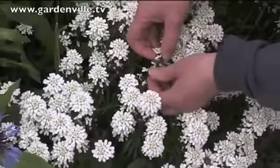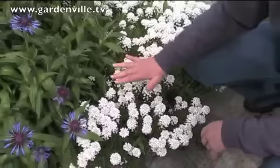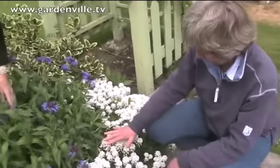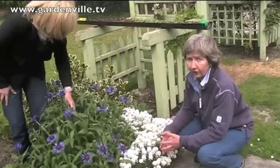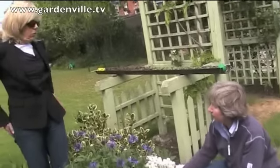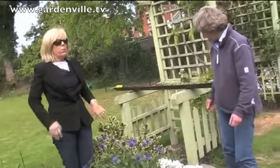It is a member of the brassica family. It's a lovely little thing, grows to about nine inches to a foot, which is about 25-30 centimeters, and it flowers in the spring into the early summer. It's not fussy about soil, it will put up with drought, it likes sun — that's the one thing — but it will put up with a certain amount of dryness, and it's a lovely bright patch for this time of the year.